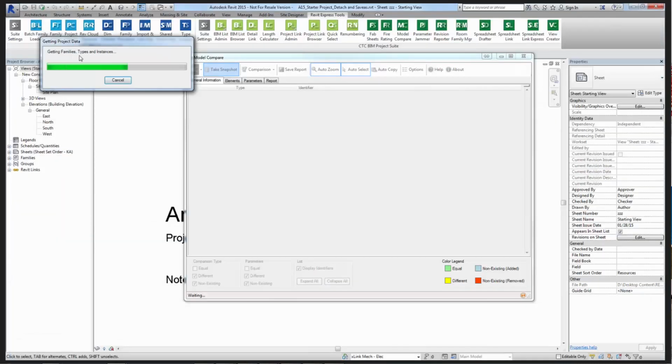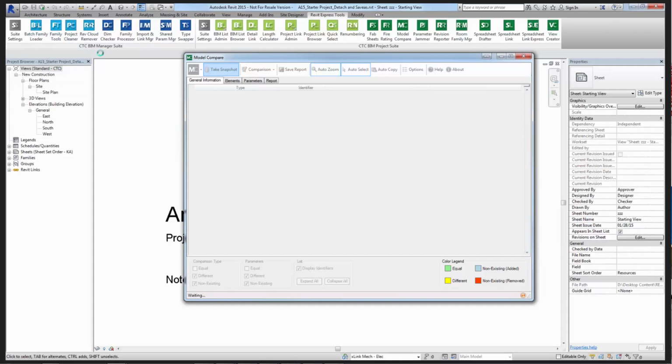And what it's going to do is get all the information it possibly can: families, types, instances of objects in the model, settings, information that we can actually go after with the programming interface. Now in this case, it just took a few seconds. Again, there's not a lot of instances, so it goes through the settings and the type data and gets that all very quickly. And this model is rather clean. There's very few types actually in here in the first place. But it gets that snapshot pretty quick.